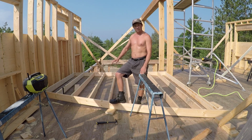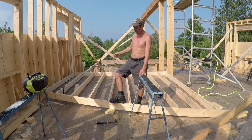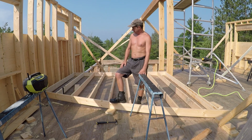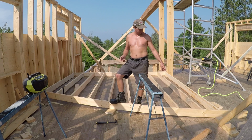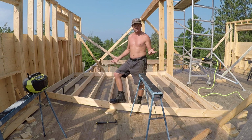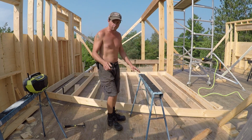I put this wall together, interior wall. It's the back of the bathroom and the, you know, from the stairs and all that kind of stuff. It's a 2x6 wall only because it's a wet wall. It's got plumbing and stuff like that in it, so they make the wall cavity bigger. It shouldn't be too heavy because there's no window headers or anything like that in it, so I'm pretty sure I could probably lift it on my own, but we'll see how this goes. If it falls, no laughing.